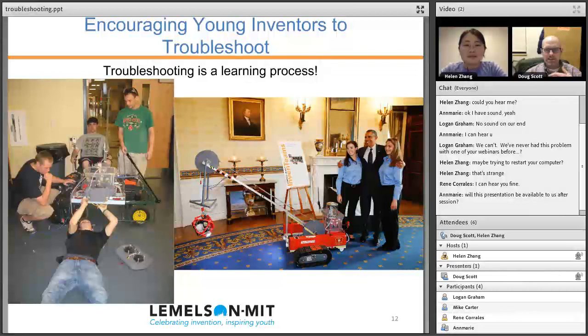And about 30 seconds before the president came through the door, they lost all Wi-Fi connectivity between the control system and the two-part robot. And rather than panicking, because they had prepared and because they had a methodical approach to troubleshooting, they recycled the machine twice and were able to reconnect to it just as he was walking through the door, and he was able to drive it successfully, which really made for their showcase of their invention. If they had not trained themselves to troubleshoot in that manner, they probably would not have been as successful as they were.